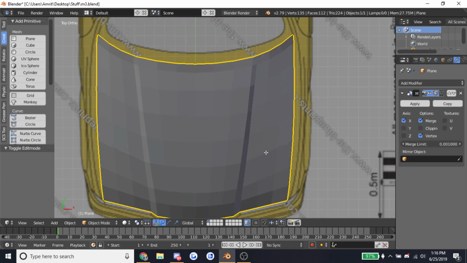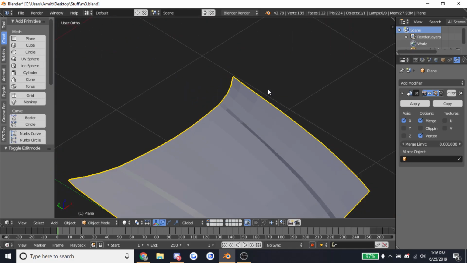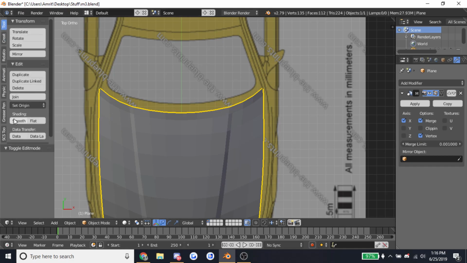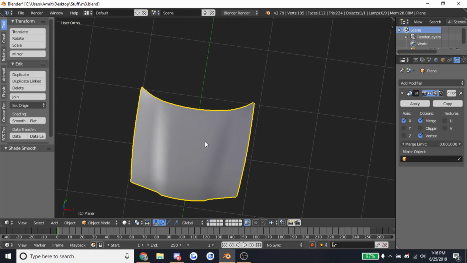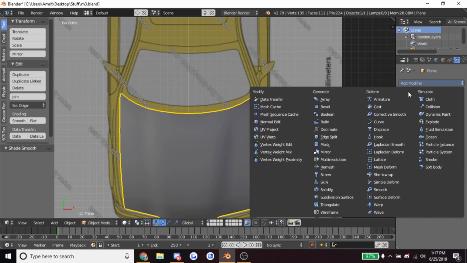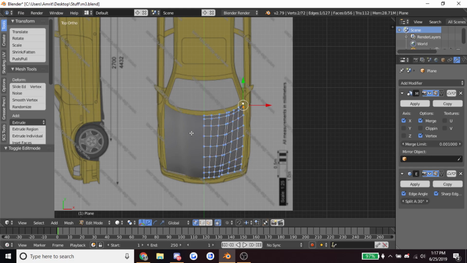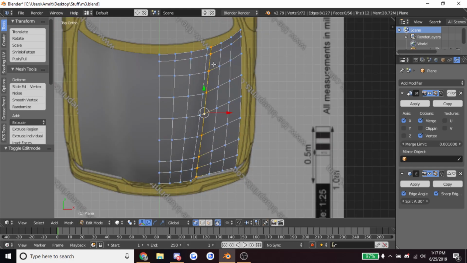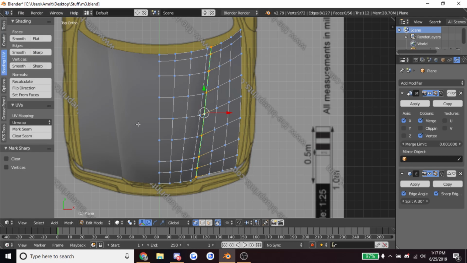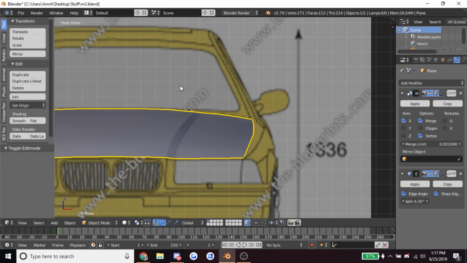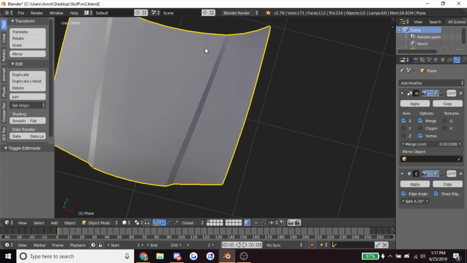There. And now what you want to do, go to Tool and click Smooth. And now you can lose all your balance and everything, so what you want to do is click Add Modifier, press Edge Split. It's still going to look the same, so go to Edit Mode, then do Alt right click and hold the line that you want to pop out. Then go to Shading / UV, click Sharp. Then you have it for that line over there. Same thing with this line, Sharp. And then the hood looks more realistic and pops out more like that.